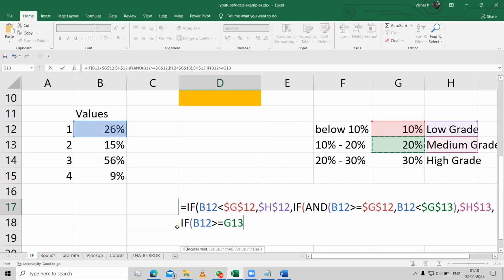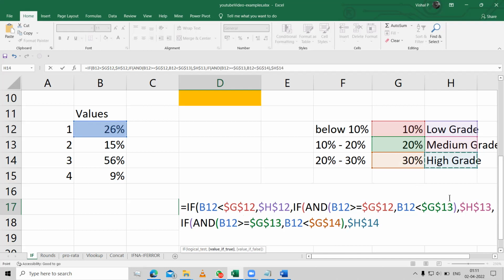Oh, sorry, I need to add AND in the beginning. AND F4 and B12 is less than 30, then close the bracket. If the value is true, then you give me high grade. Okay, and of course the F4.